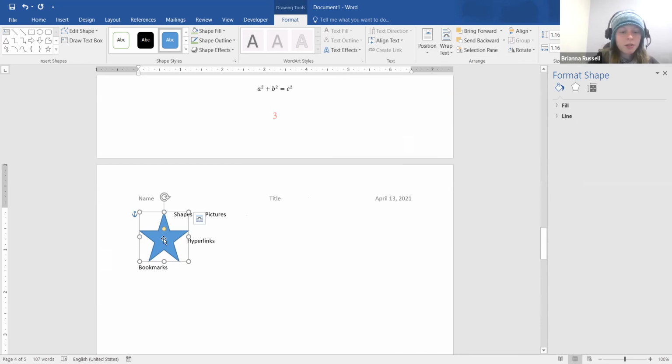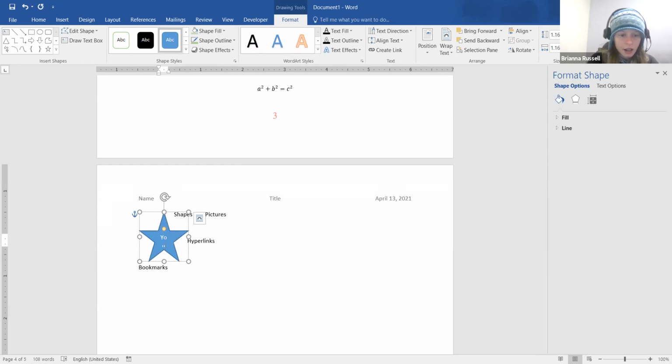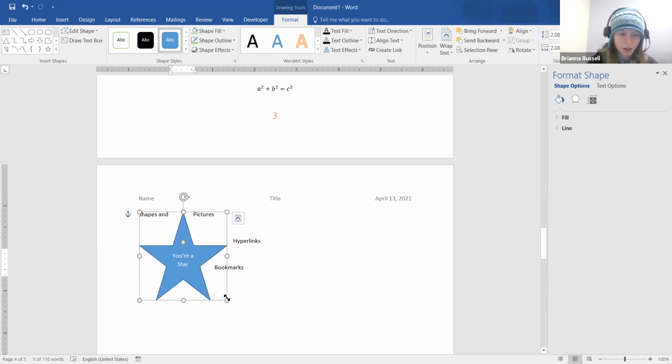And shapes are interesting because in Word, you can use a shape like a text box. So if I click on this shape as I have here and I start typing, then I get to have my text inside of it. Now, granted, it's a little bit cramped because a star is a weird shape to have, but if I make it a little bigger, you can see that you are a star, and you can change it however you want.